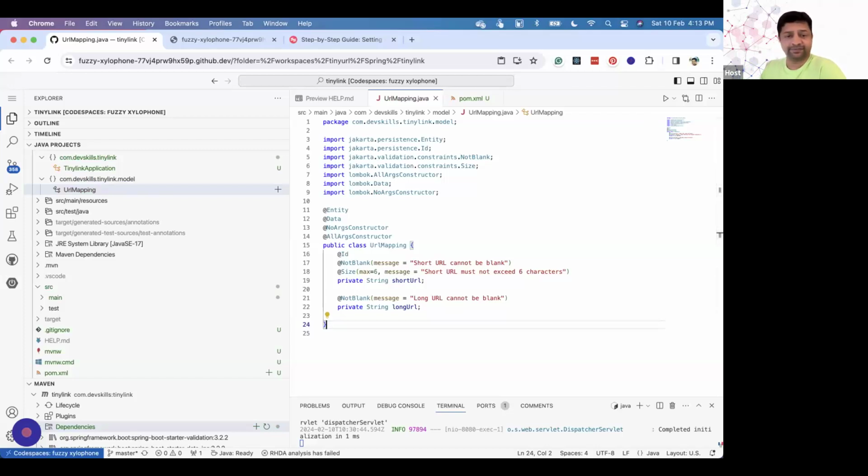Now we have to create a service. This will be a post request.